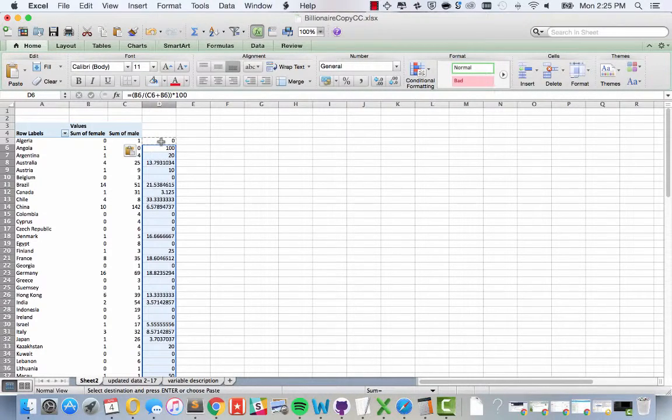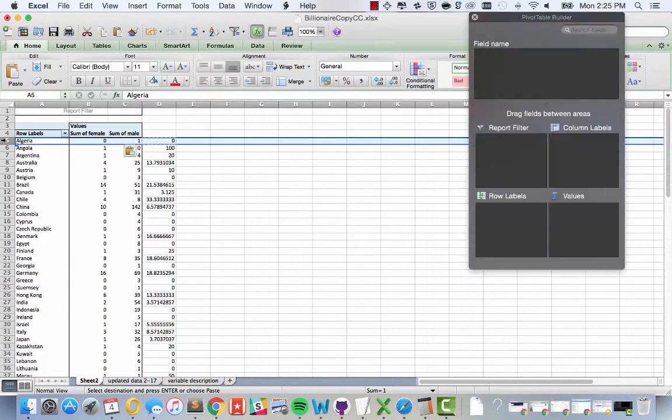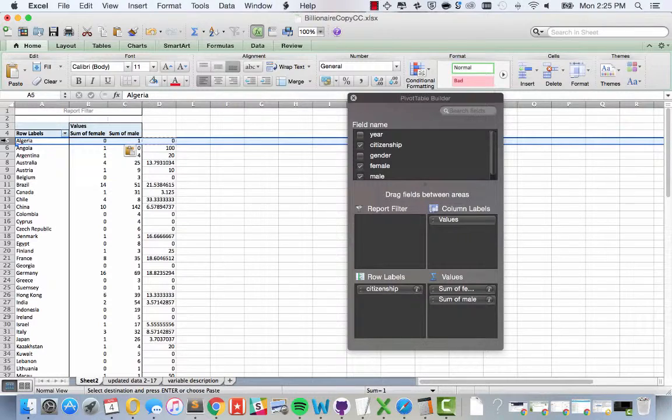So what you would want to do if you're using this data is, first of all, you'll notice that I'm not going to want to use a country like Algeria because there's only 1 billionaire. So that's not likely to give me any really useful data because my sample size is 1. So even though there's 0% female billionaires, there's also only 1 billionaire. So that's not really useful information. So I can use this to take the amount of data I have and narrow it down to what I actually want to use.